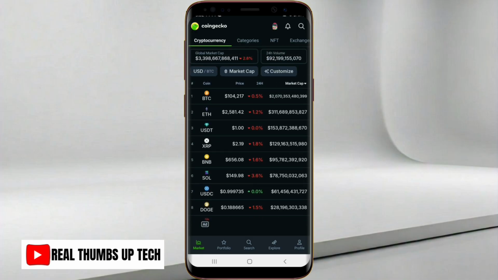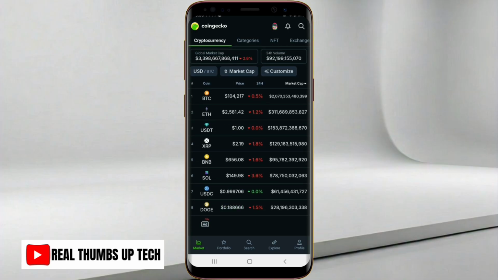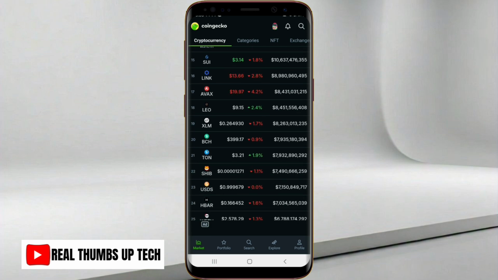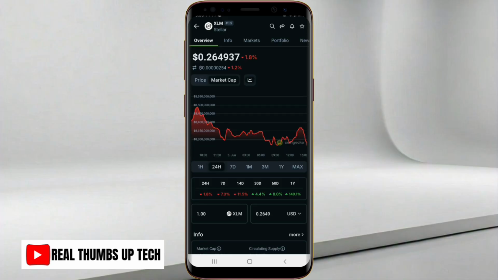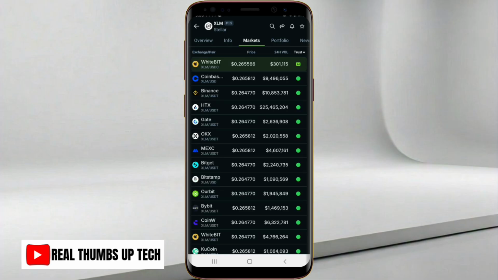So let me look for one particular coin and show you how to spot a crypto arbitrage opportunity on CoinGecko. SUI, for example, or let me select XLM, Stellar. Once you select it, the next thing is you go over to Markets, the same thing as with CoinMarketCap. And you see some options here. You see the pairs, all the tokens that are paired with XLM and the exchanges where you can buy them. And you can see their prices here.